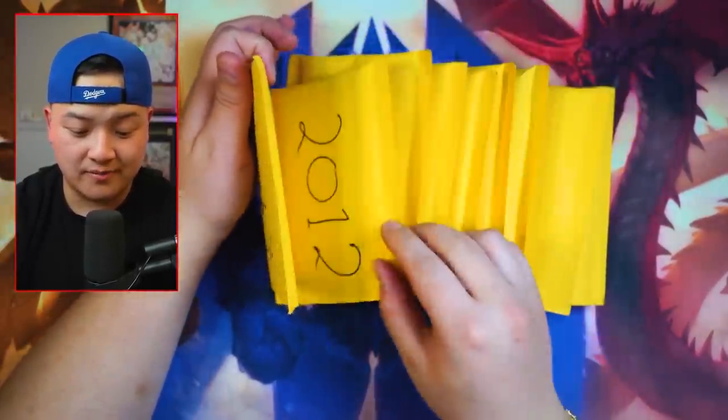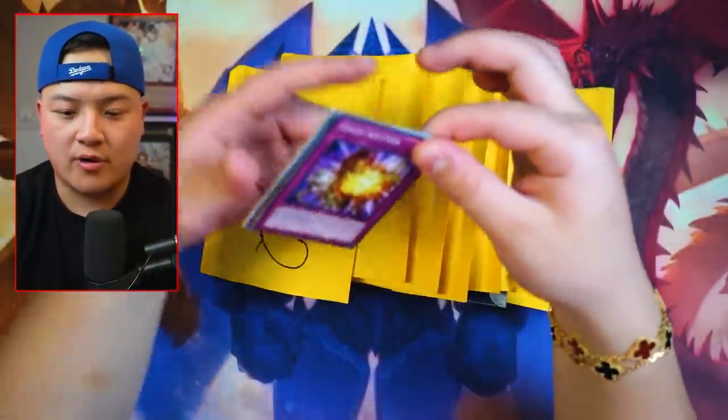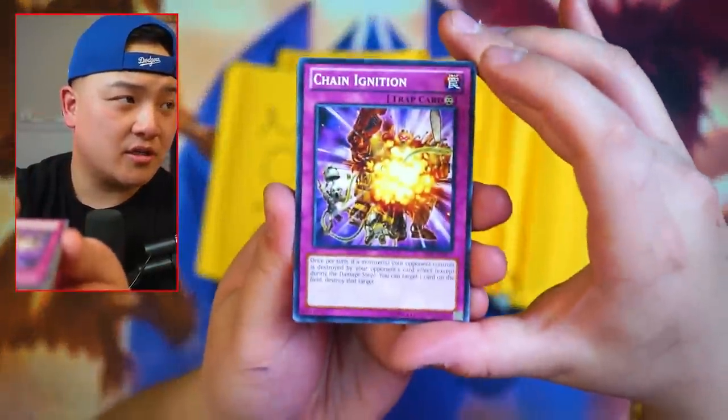Now we're on 2013. Oh, no. We're on 2012. 2013. Duelist Alliance? Oh, 2015 was Duelist Alliance. Now we're on Shadow Specters. First edition. Wow, smells incredible. Chain Ignition, ladies and gents.